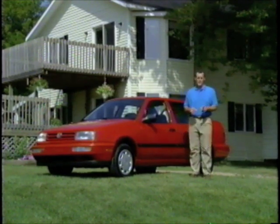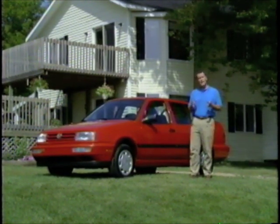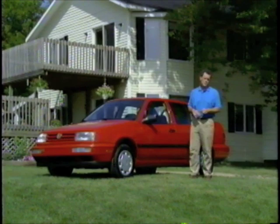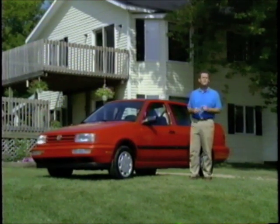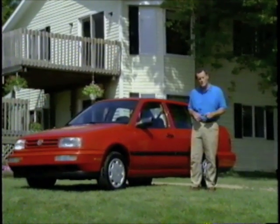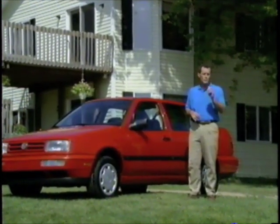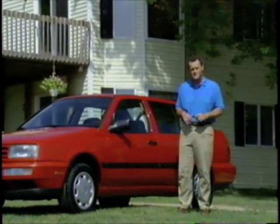This has been only a highlight of some of the features Volkswagen offers on the Golf 3 and Jetta 3. You have several sources of information if you have questions now or anytime in the future. First of all, don't forget to review your owner's manual for more information. Touring this document will pay off in peace of mind. Second, your sales consultant or service advisor will be delighted to answer any question you might have. Feel free to call immediately. Or if you feel your question can wait, write your question down and ask during your free 1,000-mile inspection.